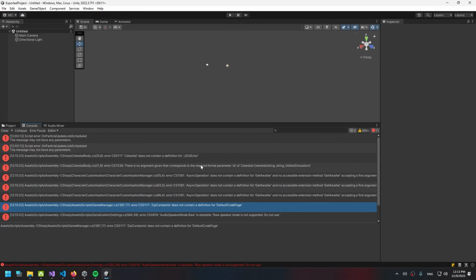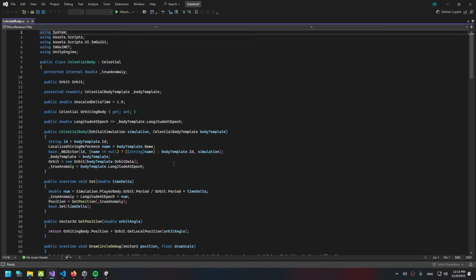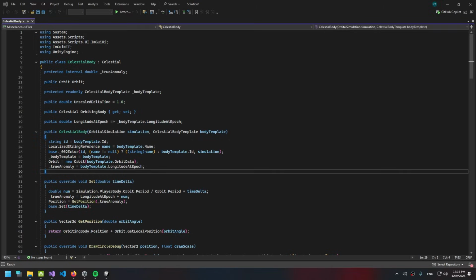So now let's go ahead and deal with this: CelestialBody does not contain a definition for the base constructor. And simply what we're going to do is go ahead and delete this block of code over here from line 21 to 29, and we're going to rewrite it because it has a broken constructor.